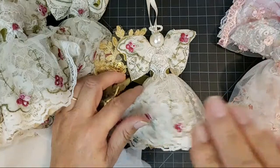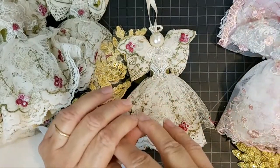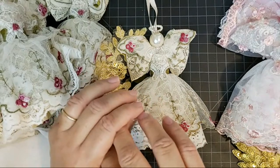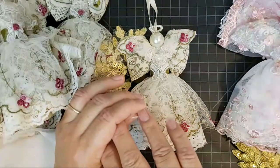Oh, that's who made one. Fiona Jennings actually made a tutorial also. Fiona Jennings, and I can't remember the other two people because they're not as big.